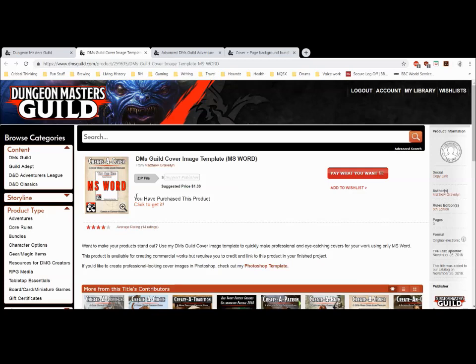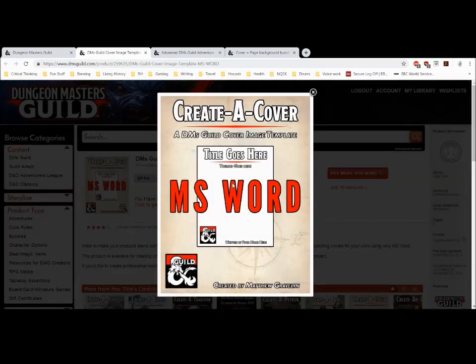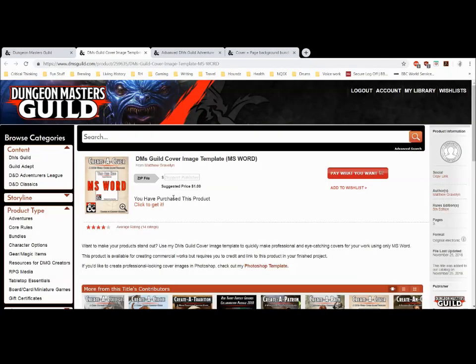You can plug it into a Microsoft Word file and crank out a good-looking cover with all of the fonts and stuff right there. It's really easy. I use Photoshop, and I've never been able to make this one work exactly like I want it to, so I use Photoshop. Sorry, that's not the most helpful thing in the world.